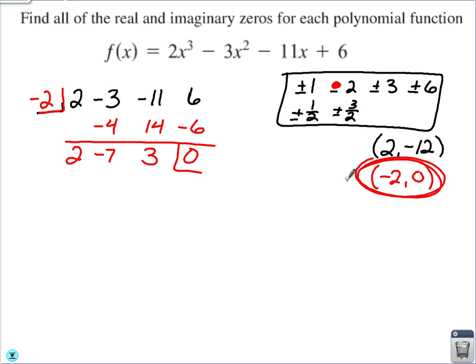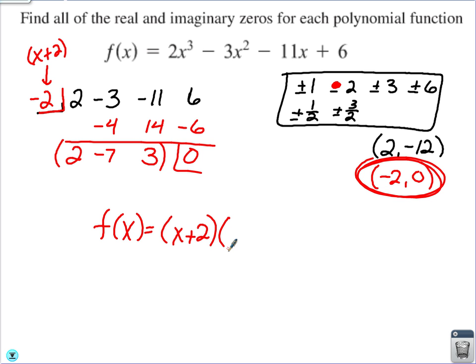And not only did you find the 0, but you also factored it in doing so. Because now, since I know that x plus 2 is a factor, and when I divide x plus 2 into that, I get this, then I've broken it down. So what I can do is now rewrite f of x equals that stuff as f of x equals x plus 2 times 2x squared minus 7x plus 3. And why would I want to do that? Because I can factor that. That's quadratic. Once you get it broken down to quadratic, you no longer have to do all this.